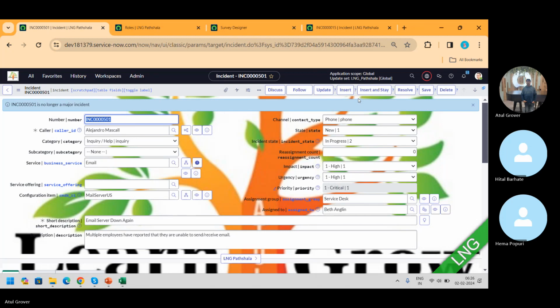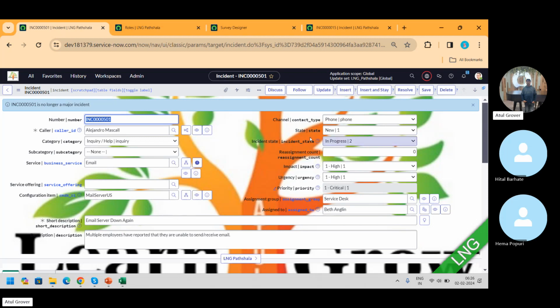This is about the major incident management. Mainly the role which is required to work on and manage the major incident is the major incident management prime role. Also, it will open some records in the communication management as well. It will update your incidents as well. जो वहां लिखोगे वो यहाँ पर भी आ जाएगा.